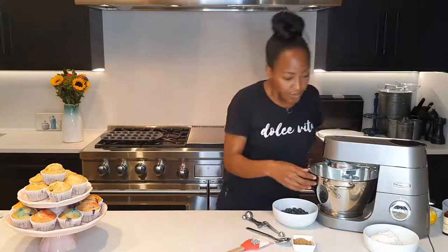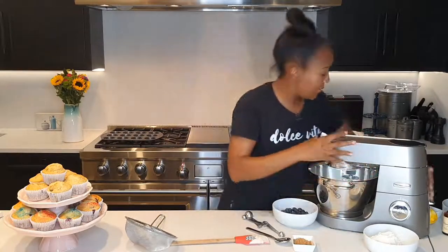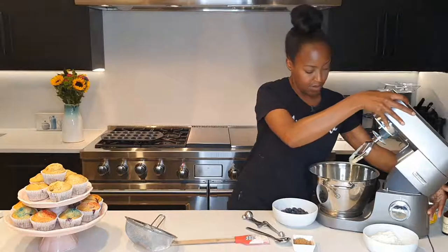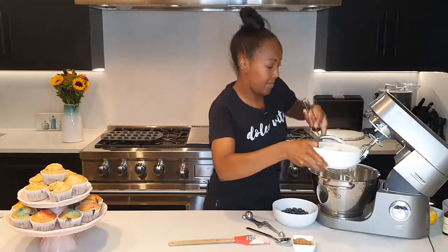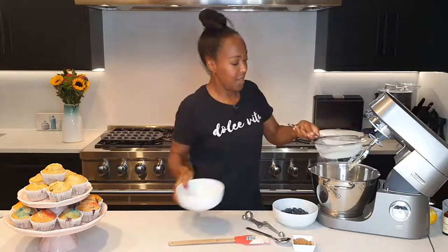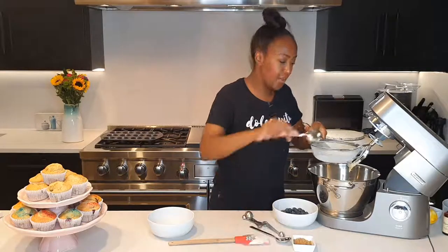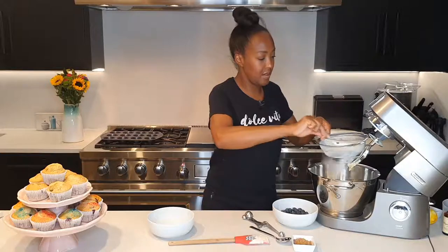Perfect. So this is where we add our flour, but I want to sift it to make sure the muffins are light and not too dense. So I'm going to just lift this up. Stick this in here. And give it a little sift. I've got a spoon. There we go.